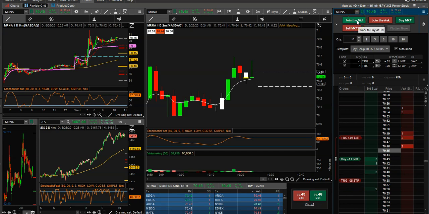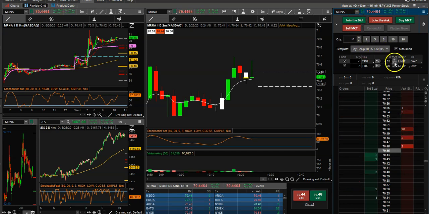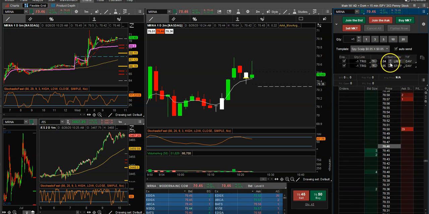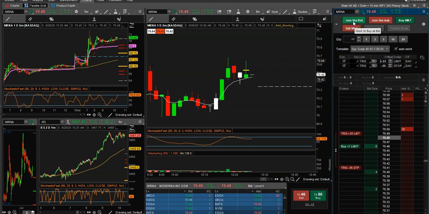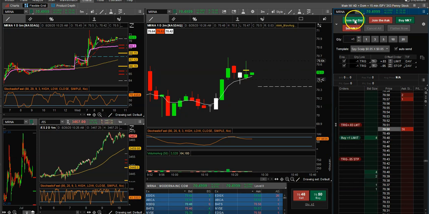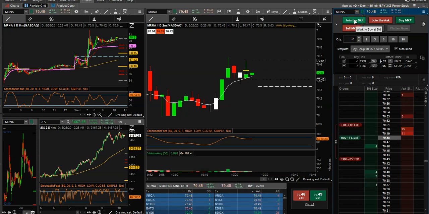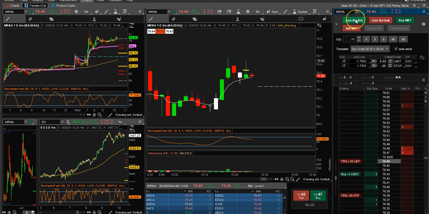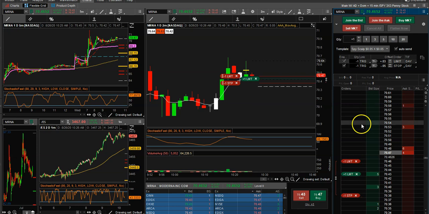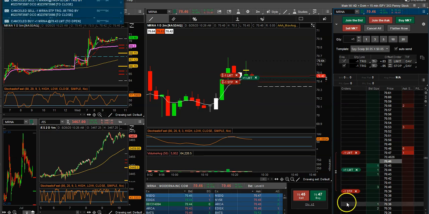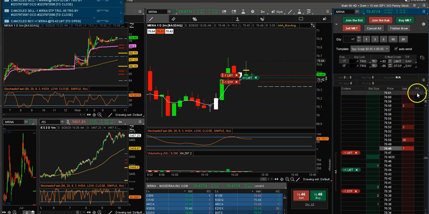And what I'll do is I'll maybe join the bid, and let's bring this down to, just for fun, because it's about a 3 or 4 cents spread, right? I'll click on join bid, right? But I'll wait for this to maybe get a little wider. Boom. 46 by 48. Again, this isn't something you could do a lot with. And look, it shot up real quick.